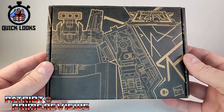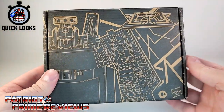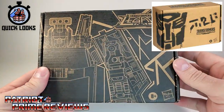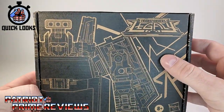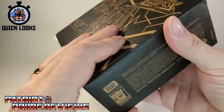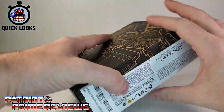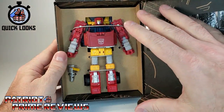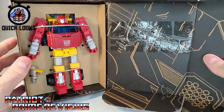Taking a quick look at this packaging, I love the new Generation Selects packaging. This looks so cool compared to the old version which was just the plain cardboard box with a distressed Autobot logo on it. The Legacy ones look awesome. You've got line artwork here of Lift Ticket and these really cool designs that pretty much cover the entire box. There's a sticker saying who's in the box. And check this out — look how Lift Ticket fits perfectly in this box. There's not a lot of wasted space and I dig that.